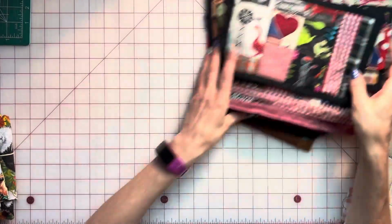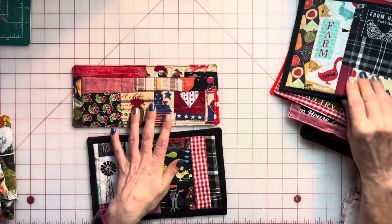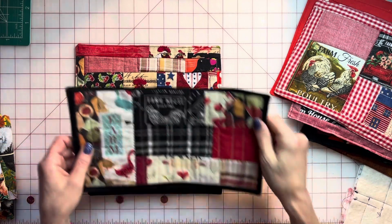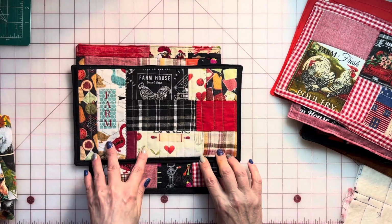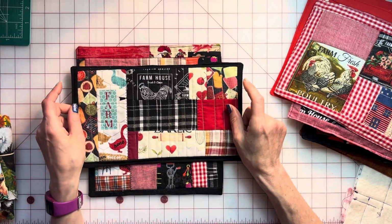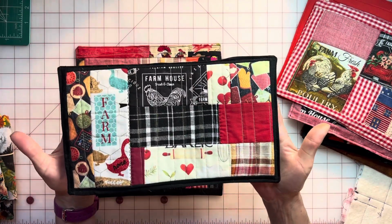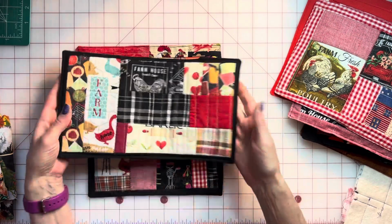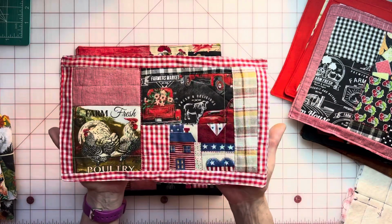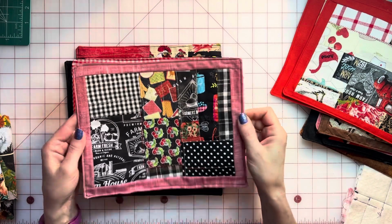So I'll just real quick show you some different ideas on mug rugs. These are the ones that I have been working on in the last couple of weeks. I've been MIA. Again, these are the quilt as you go method. And how fun is that, right? These are great holiday gifts. Like I said, we start in the spring and in the fall. So this gives you a quick idea of different ideas.